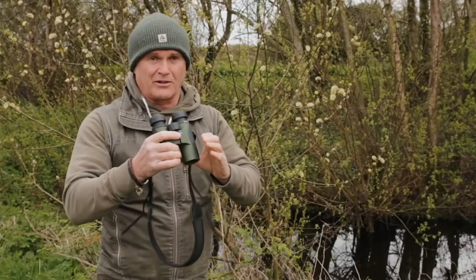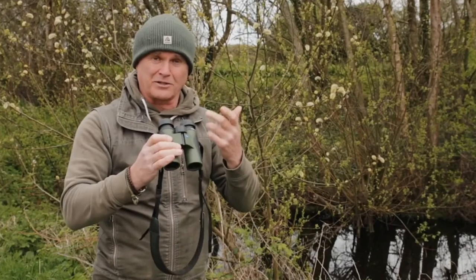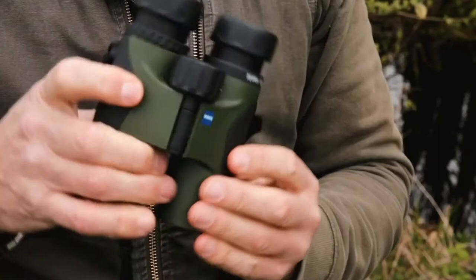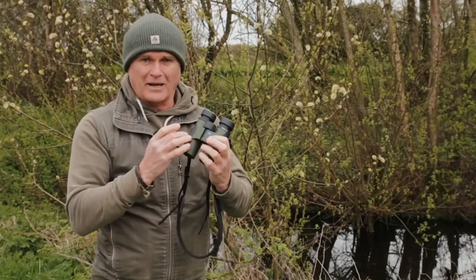And when I say go-anywhere, I will have them on the mantelpiece or on the windowsill so I can look at stuff in the garden. I even take them if I perhaps go to the theatre. In fact, recently I was watching world-class gymnastics using these. They're that small that you could easily put them in a bag or a handbag. They come in different colours. I personally like the green and black, but there are other colours in the range.